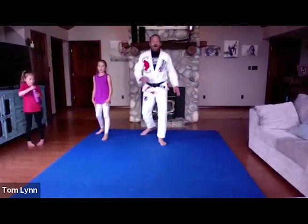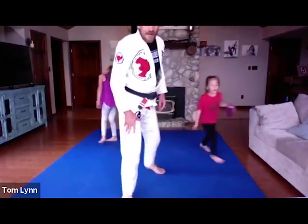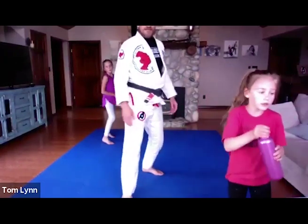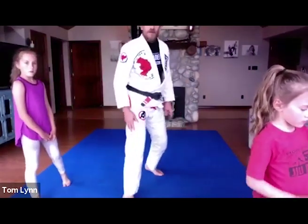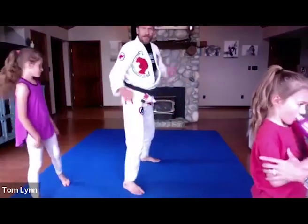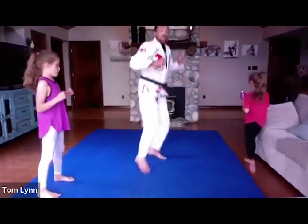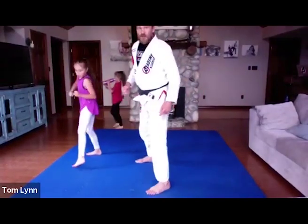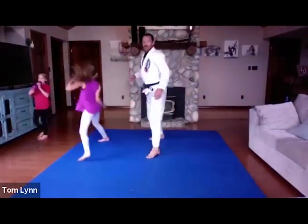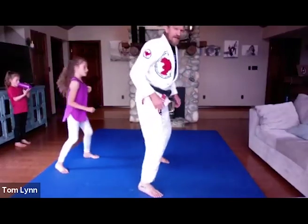1, 2, 3, 4, 5, 6, 7, 8, 9, 10. Awesome. Now let's switch feet. This time, I want you to come to the front of your mat, and we're gonna slide backwards and then kick forward, okay? Are you ready? Hands up. You should have your left foot back. Slide backward. Now we kick forward. Good, now slide backward and kick forward. Good, that's two, let's do 10 of them, ready, go.